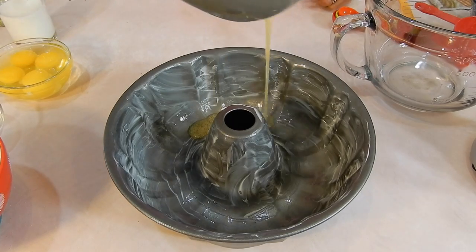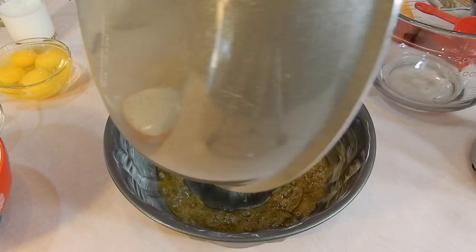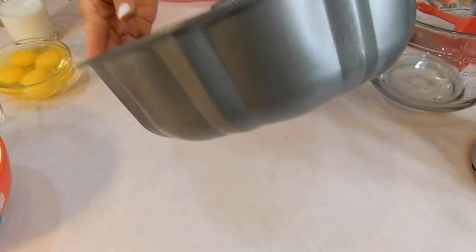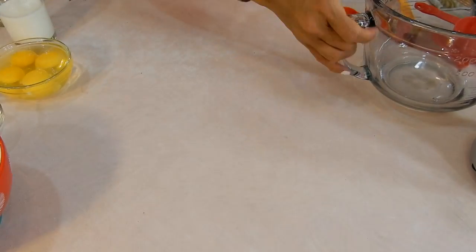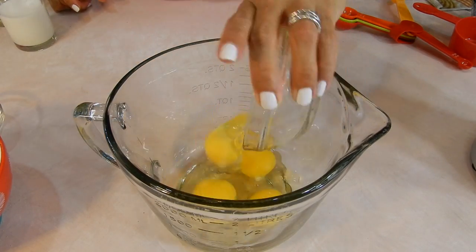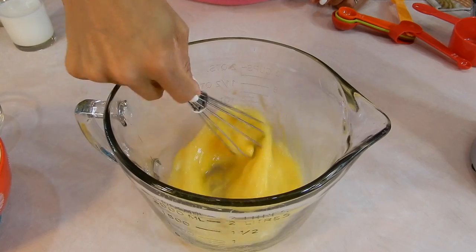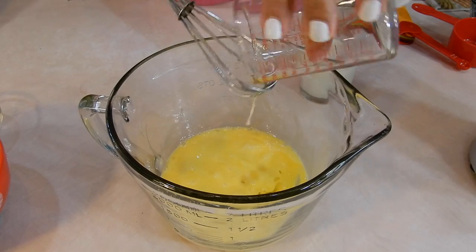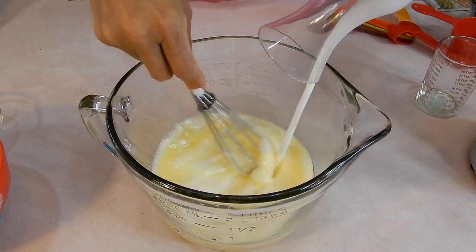Let me pour the caramel in my pan. You can spray to grease the pan, but don't flour it — just grease it. I've used butter. Let me swirl this around. It's so hot it's not even sticking in my pan. Let me set this aside and work on my wet ingredients for the cake. Let me put my four eggs — the whole eggs — and whisk them first so the yolks are well incorporated. Let me add my oil — half a cup of vegetable oil, I'm using canola — and half a cup of regular milk, not evap, just regular milk.